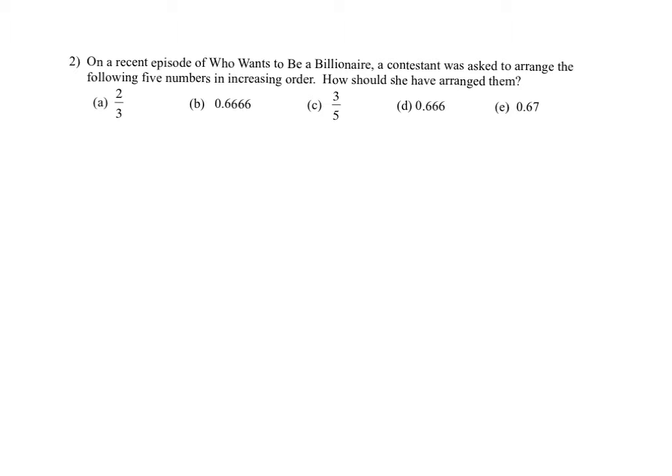Well, the first thing we need to make sure we know is what we mean by increasing order. And so that means from least to greatest. So the smallest one first, and then they're going to get bigger as they go. That's what we mean by increasing order. So it wants to know how she should have arranged them.